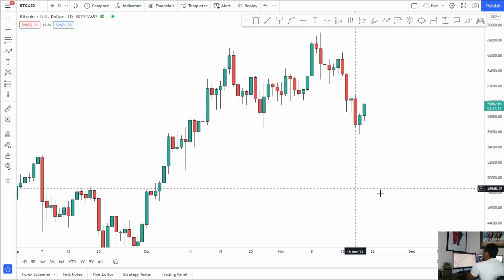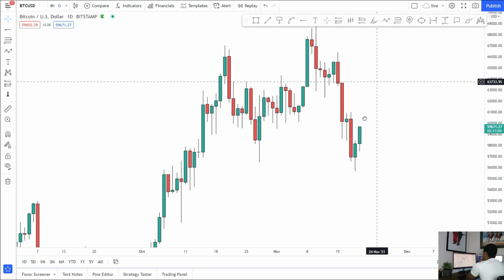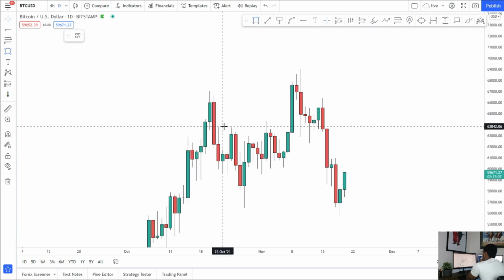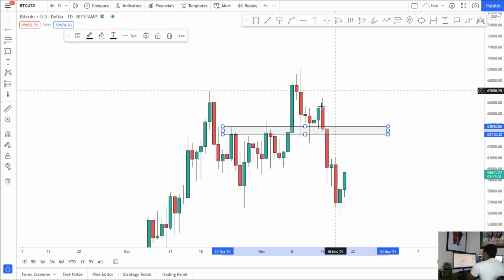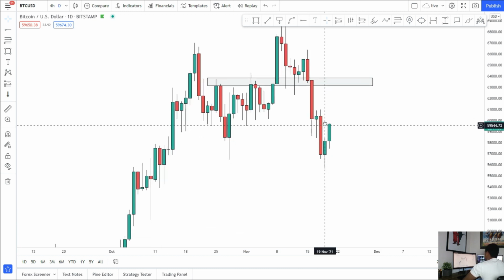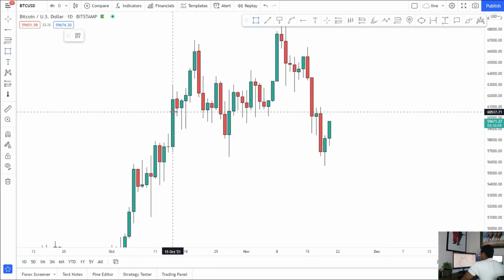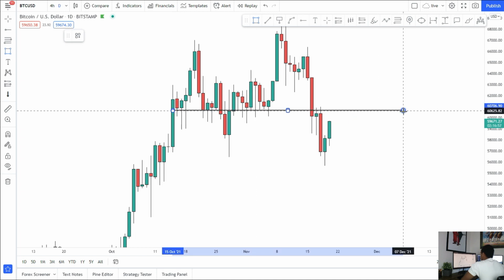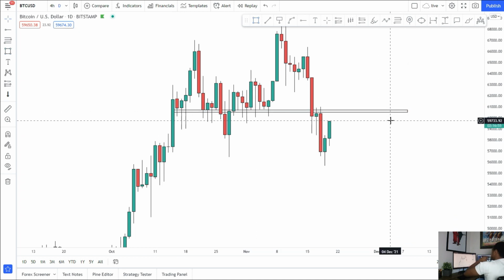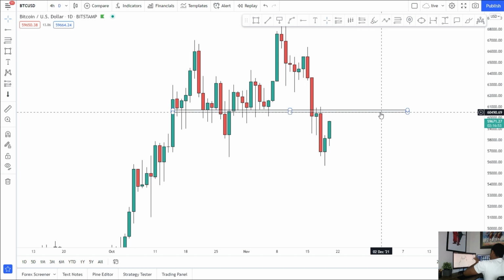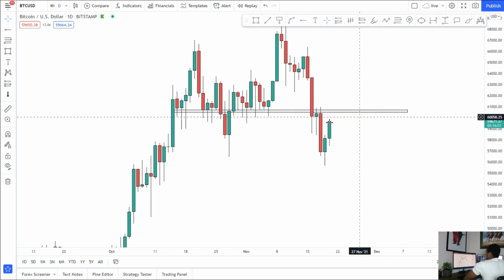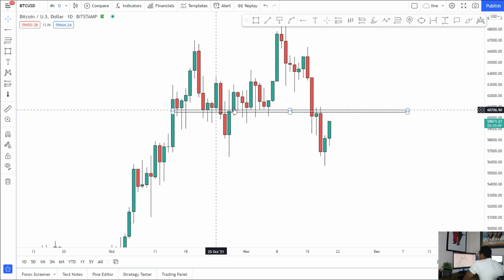Okay, so last but not least, we've got Bitcoin. So Bitcoin, bit of a move to the downside this week. Was looking for Bitcoin to hold this support here and see some upside. However, you can see price has broken through that area. Slight reaction, but it did not hold. Price actually broke through this level as well. Very, very key level of support there, around the 60,600 mark.